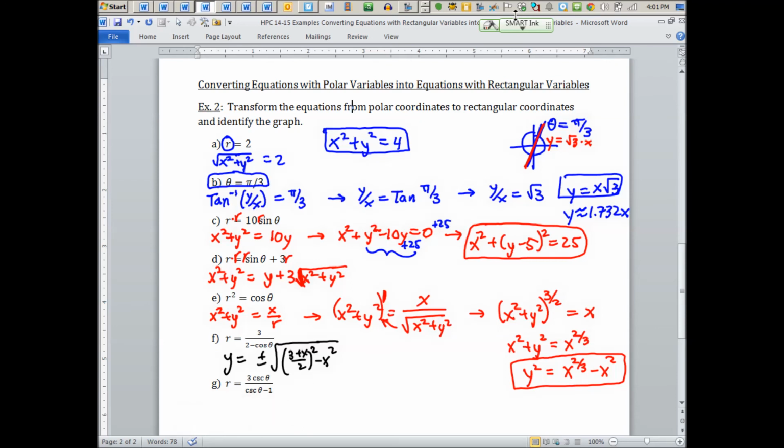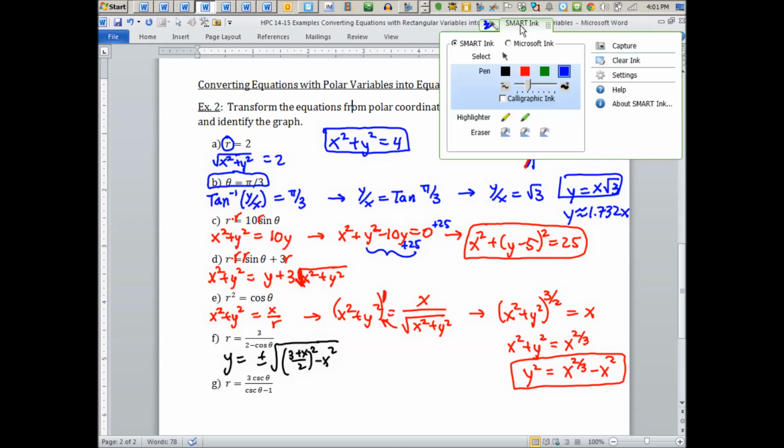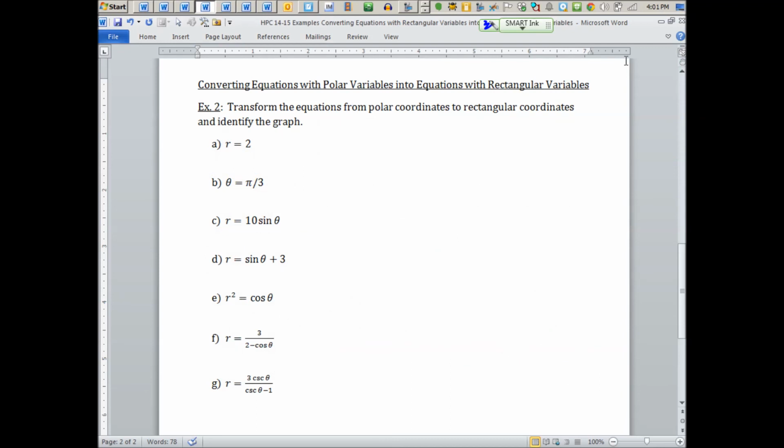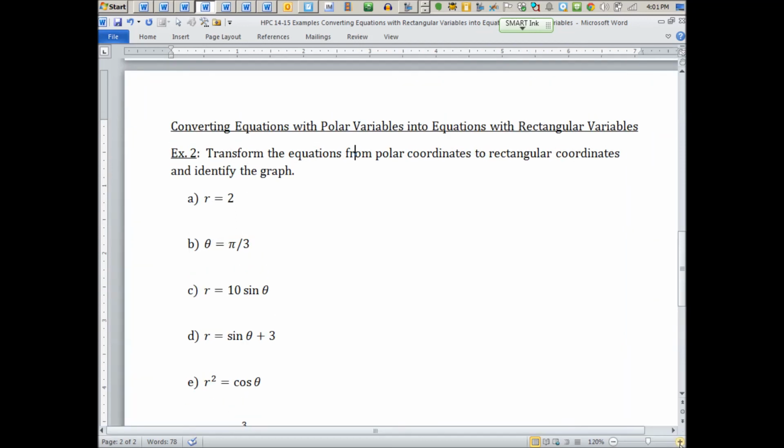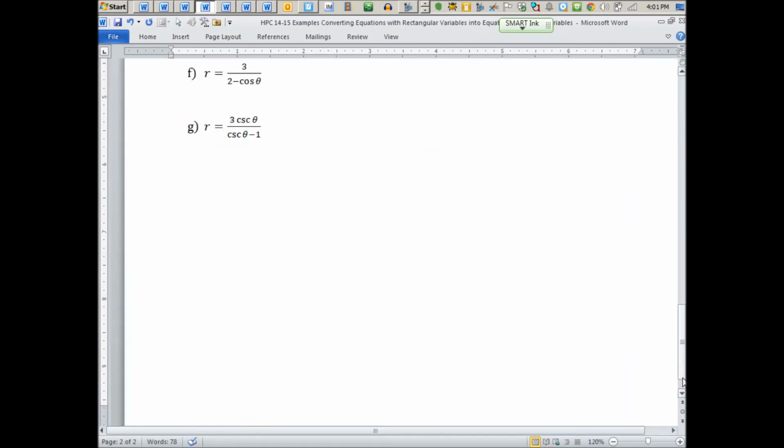Okay, this last one is a little bit advanced, but it uses the same principle. And I think it'd be nice if these were sines rather than cosecants in the problem. So let me clear the ink and I'll zoom in on this problem. So clearing the ink, zooming in a bit. Let's see here. Going down to this problem. Let's give ourselves plenty of space.